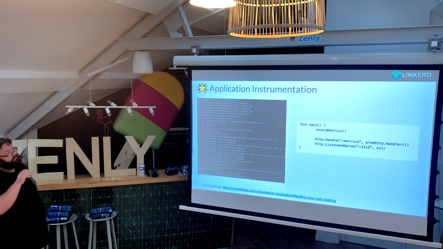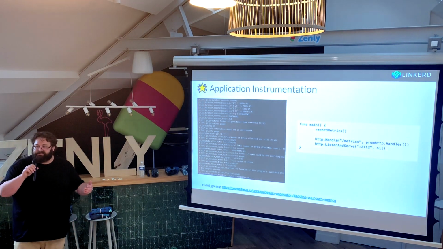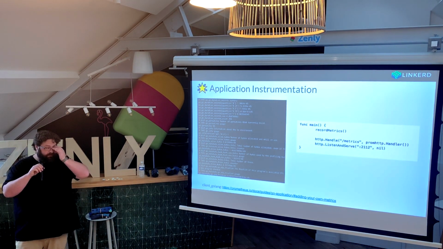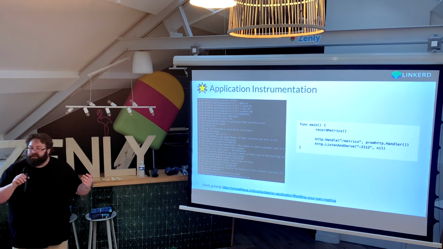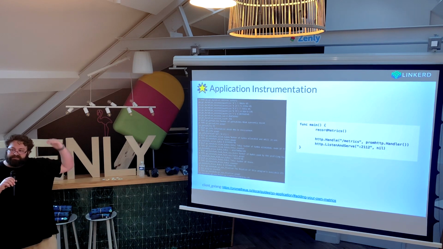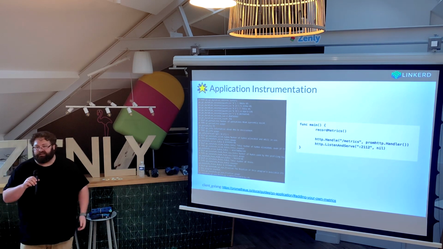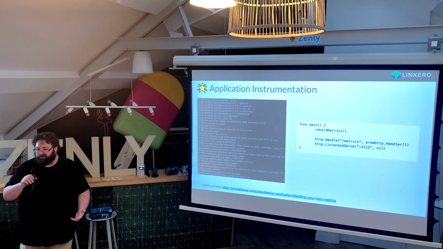Then let's talk a little bit about application instrumentation. Prometheus, because it's not part of your application out of the box, will give you the CPU and memory, TCP, everything that you can get out of the kernel, but it won't give you those layer 4 to layer 7 details like request and response times, where you actually need to understand the HTTP protocol.